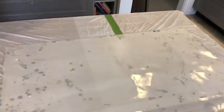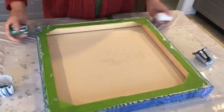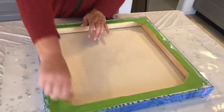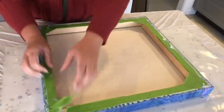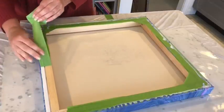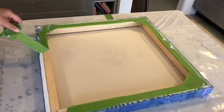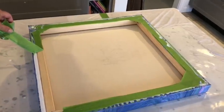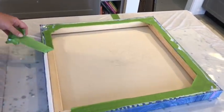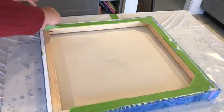Currently I have a painting that is all set, so I'll take the cups off and I'm going to remove the tape from the canvas. Hopefully you guys can see that. There you go. It's a nice clean edge.